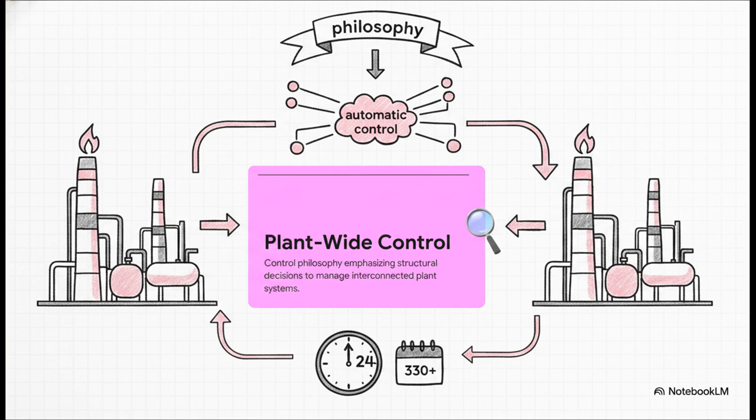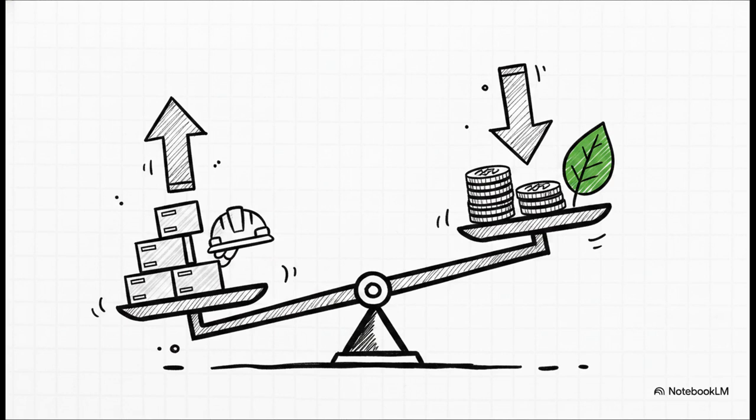It's really the overarching philosophy that dictates structural decisions to manage all those interconnected systems safely and profitably. So why do we need this massive control architecture? Well, the main goals are actually pretty simple on paper, but man, they are incredibly demanding in practice. We need to increase process yields and drop operational costs. But, and this is crucial, we have to do that without ever sacrificing the safety of the personnel and equipment. Plus, we've got to strictly satisfy environmental standards. It's a constant, highly delicate balancing act.